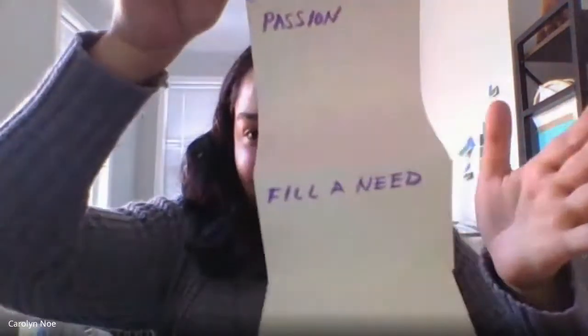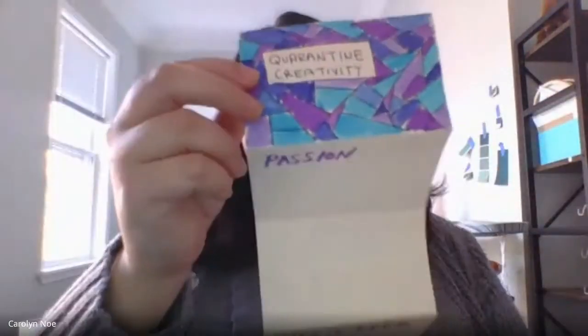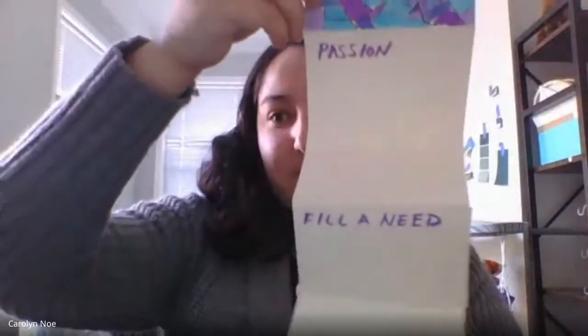And then I have one that's more like an accordion fold. If you go on our Instagram, I have a little gif of it unfolding. With this one, you get more pages, so you can do both front and back if you're interested in that.